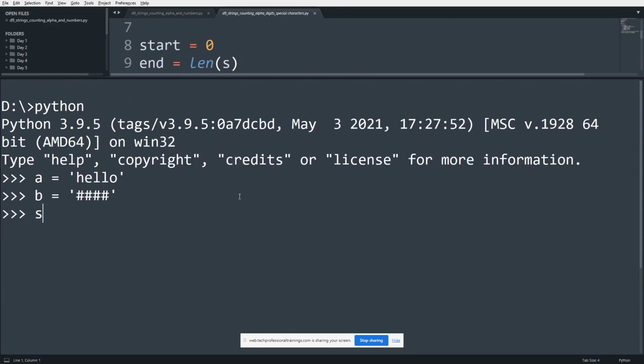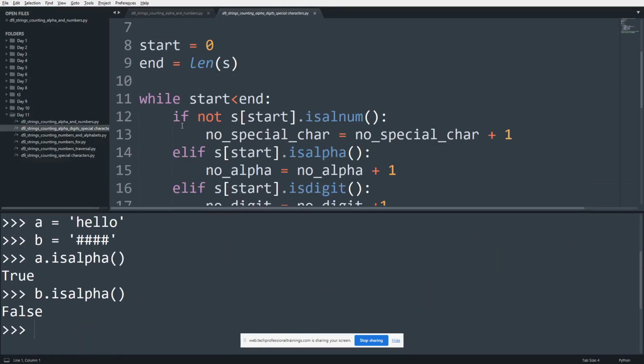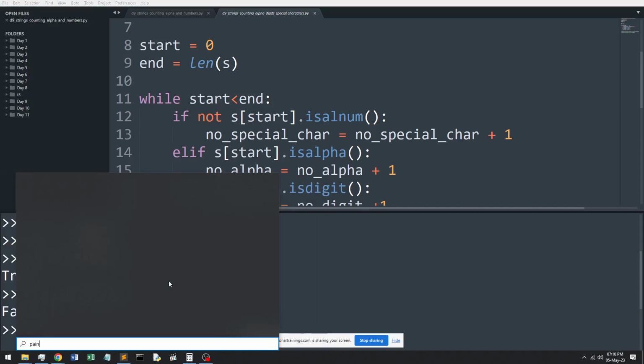If I go for a dot is alpha, that gives true. Why? Because all of this is alphabet. Now if you go b dot is alpha, it is false. So we need another new method, that is called is-alnum. Okay, the next method is called is-alnum.